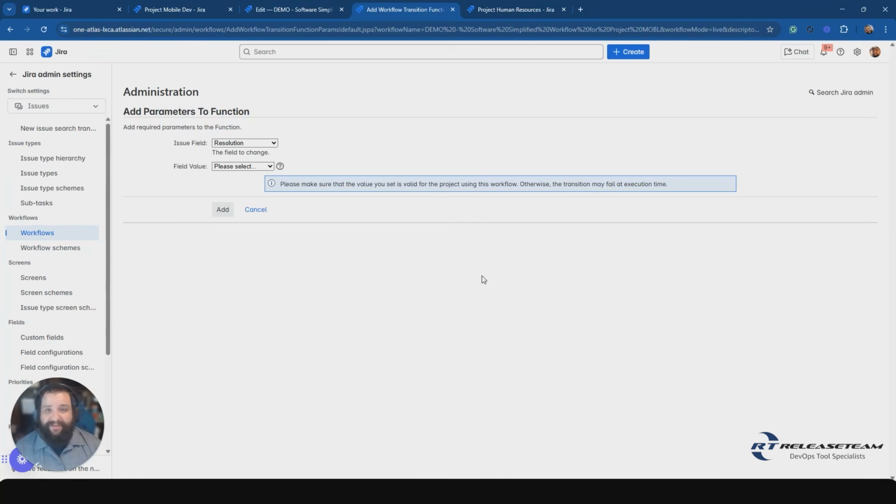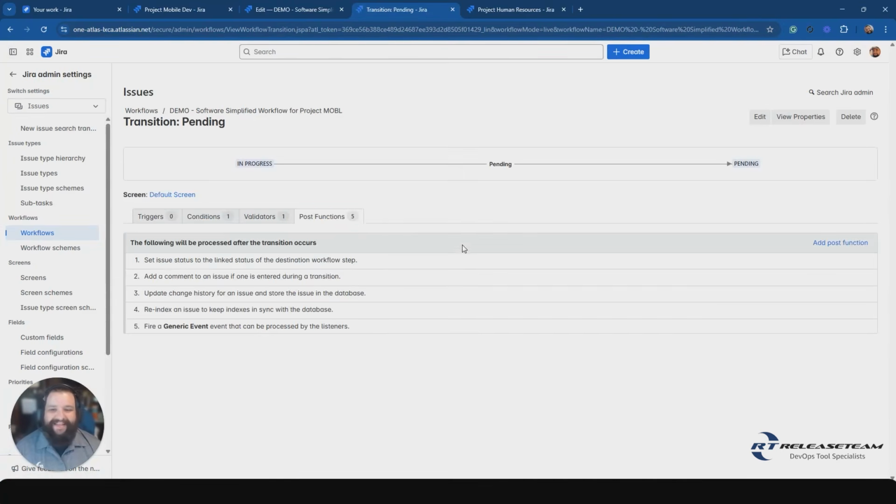If you have things such as a canceled status, it's pretty simple just to set that resolution to canceled. Same with done. Things along those lines. So just some best practices to think of when you're thinking about a workflow, regardless of if you're an admin or not. If you're thinking about your project, your team's workflow, think about how you can work it into Jira and how that step of that life cycle of your work item is complete, where that step is, and make sure you mark it so Jira knows it as well by using resolution.